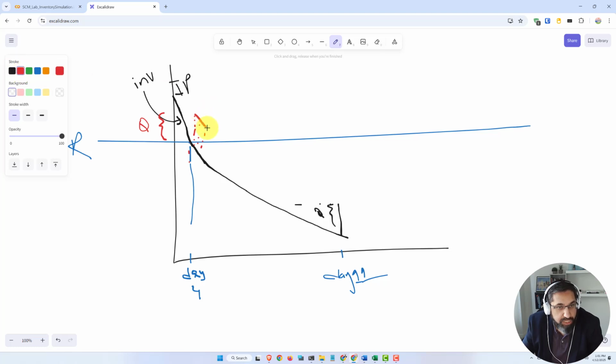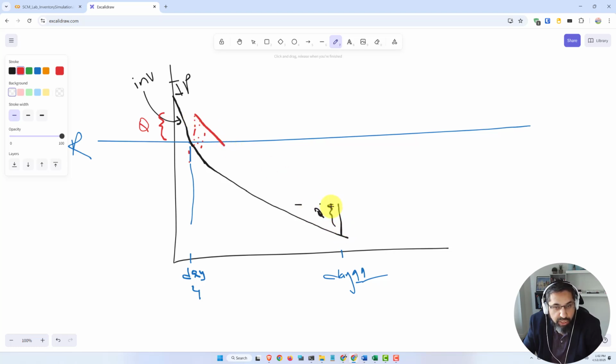My inventory position falls again below the reorder point, so I need to place another order here. Because inventory position cannot stay below the reorder point. Whenever it falls below the reorder point, you have to place an order. So even though my Q was small, my ROP is very high, even though I did place an order before, even that order is not going to be enough.